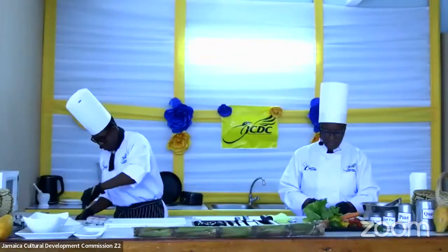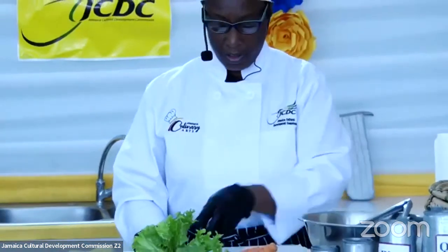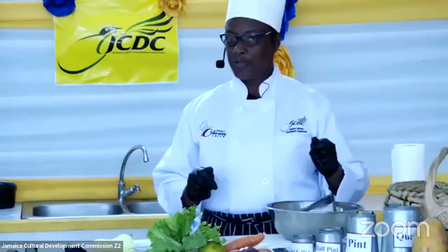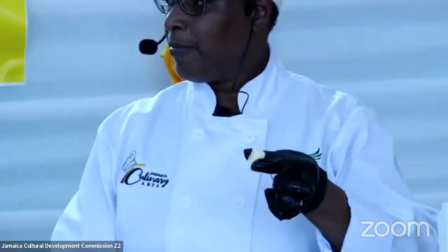So I'm going to be cutting them and putting them in lightly salted water. It's not a must. You can do them without. You don't have to roast and fry your breadfruit. What I did, I peel my breadfruit, then I cut in bite-sized pieces, so at least you can put one piece in your mouth. So it's lightly salted water.